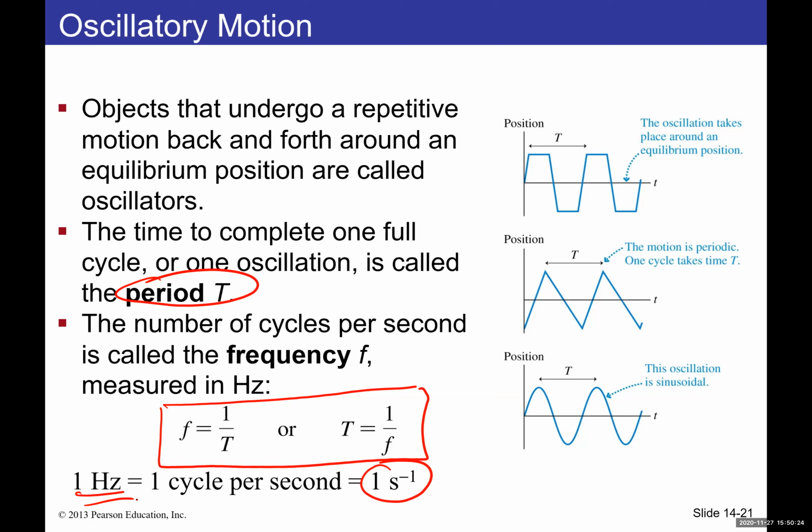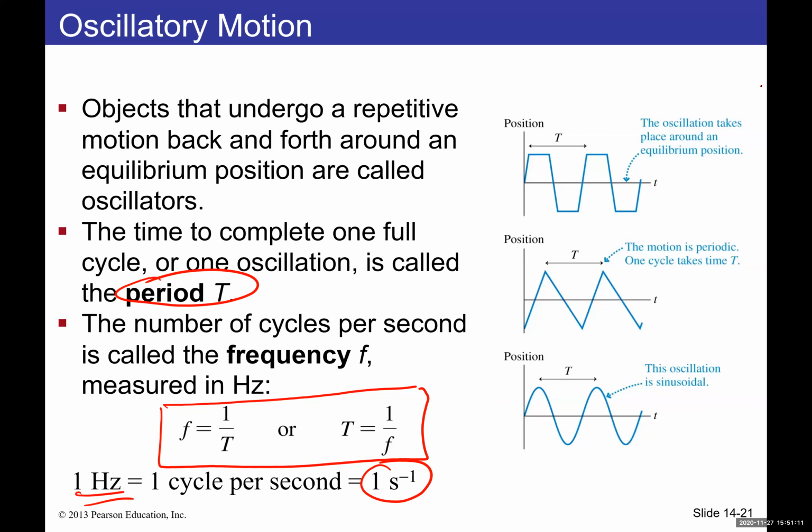Because remember, we're also going to look at something new, which is angular frequency, which we're going to see is related to these two quantities, linear frequency and the period. So the angular frequency basically has units of radians per second, and it's not defined as hertz. So it's radians per second, where linear frequency is per second or just hertz. And also you can see here that when graphed in terms of position versus time, that means the motion of the system as a function of time, you're always going to get an oscillatory graph like that.